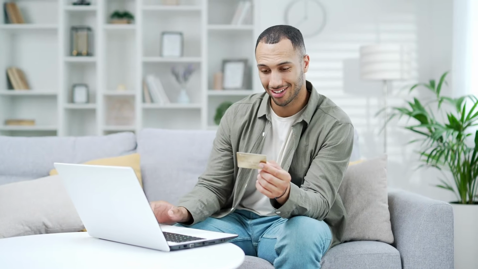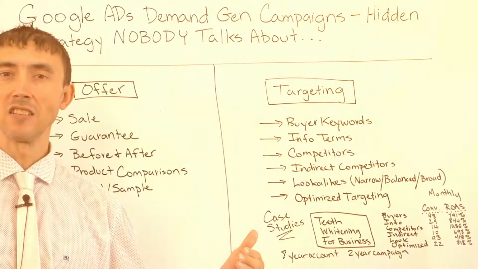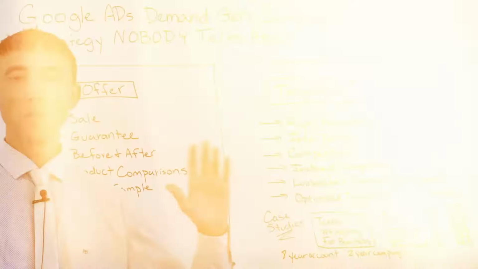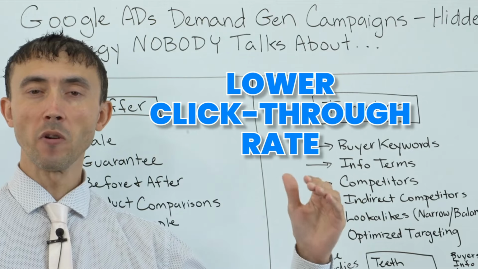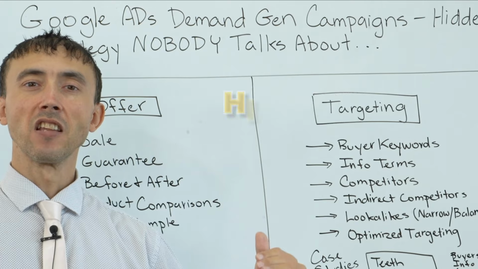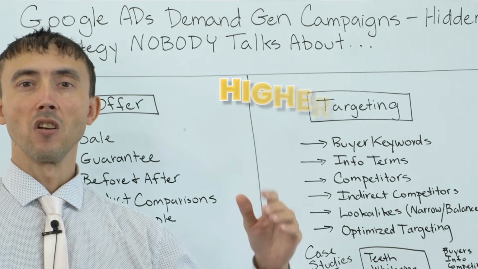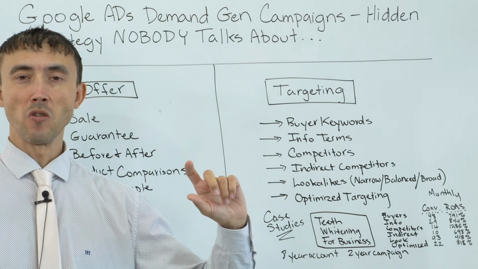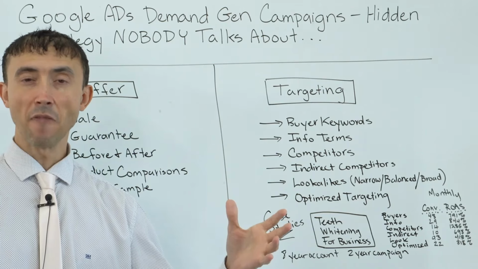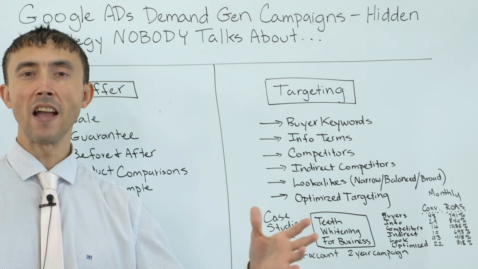People don't typically stumble upon an ad for a product that they know they can go to Google and get anytime, just willy-nilly. They know when they want it, they'll go to Google, they'll get it. They don't need to click on your ad right then and there. And because of this, they're not going to click through at a high rate. And the lower your click-through rate on your ad, the higher the cost per click is going to be. The real good results come in when you can get click-through rates of 0.5%, 1% or higher.